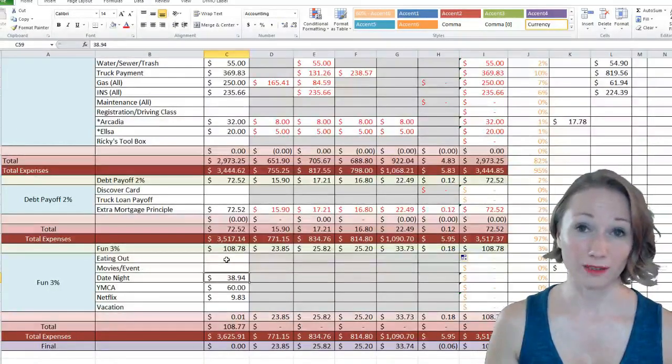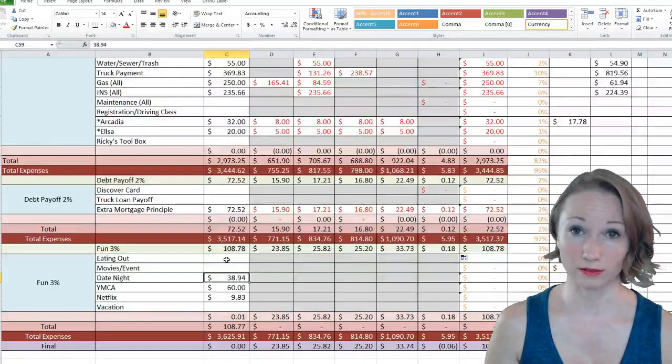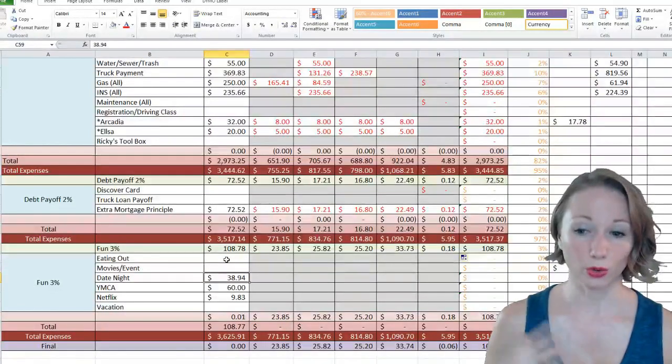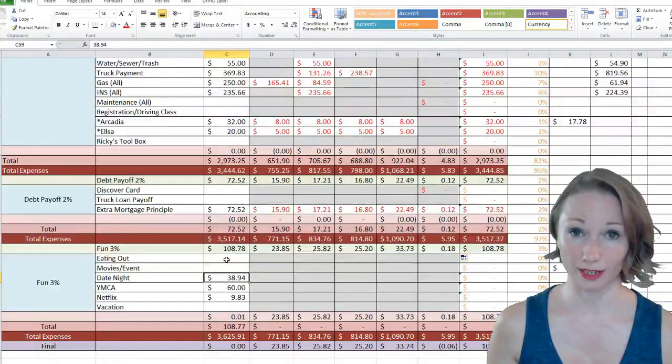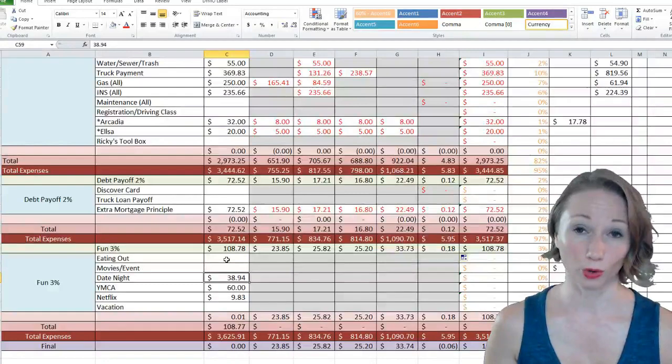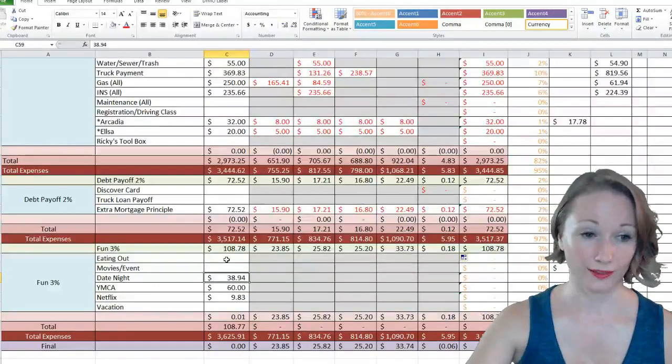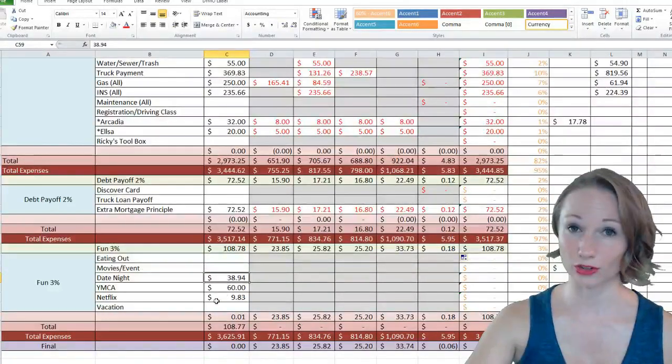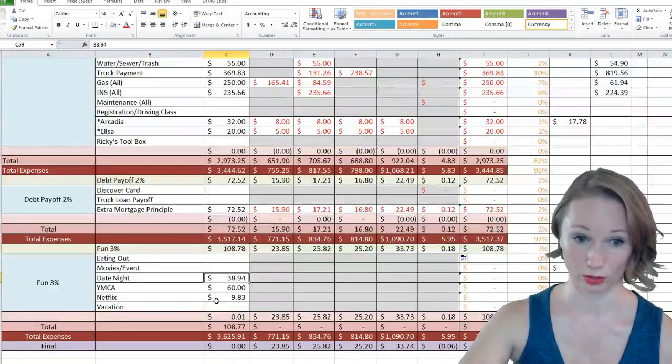Now, like I mentioned, it is mine and Ricky's anniversary, so we're going to get creative, and we'll have our one little date night. We technically have 2 date nights a month now. We have the first Saturday of the month and the third Friday of the month. So this first Saturday most likely will just be no spending. We're going to have to get creative with what we're going to do. So we'll see. And then our YMCA and our Netflix, those are set things that, you know, that's what they are.